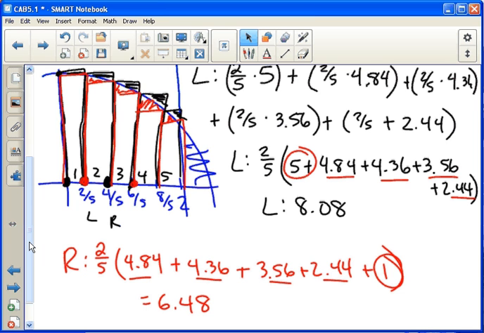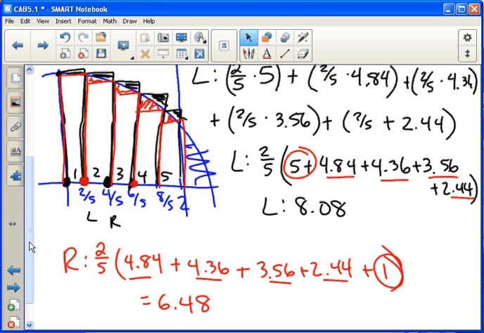Now, a lot of people in my class ask me when we're at this point, well, can't we just take the average? Well, you can, and that's certainly one way to get a more accurate guess. But when they ask for the left and the right, they just want you to do the left and the right. We'll actually talk a little bit in the next video about why sometimes left and right is better than even the more accurate methods. But when they ask for left and right, they just want left and right. They're not necessarily the most accurate ways to do it, but they are useful ways nonetheless.